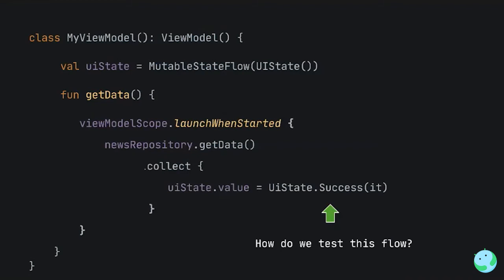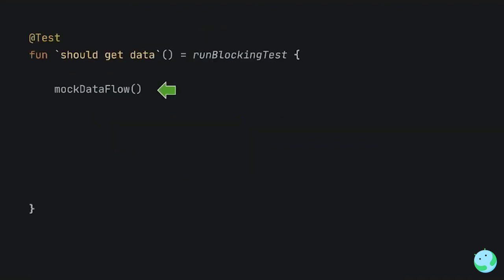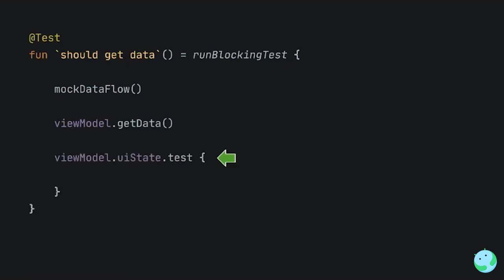So how do we test this? The way you test this is that you can mock out the repository layer in some way or use fake data, and have the view model launch that coroutine. Then I'm going to read from this UI state flow. I'm going to start using Turbine to read from it, and then I'm going to expect my item, which will be some UI state of success in the happy case.